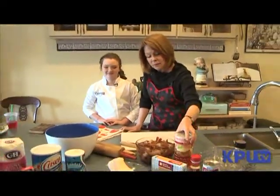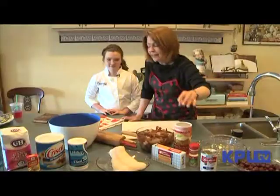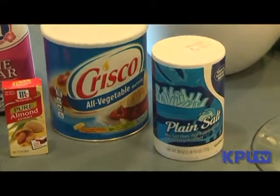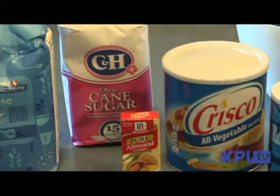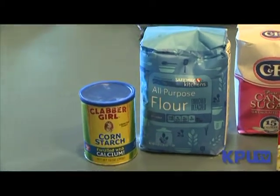So we've got Italian breadcrumbs, garlic salt, milk in a can. That was what you specified. Sweet cream butter, salt, Crisco, almond extract. I can't wait to see what that's for. We've got flour, sugar, and cornstarch.